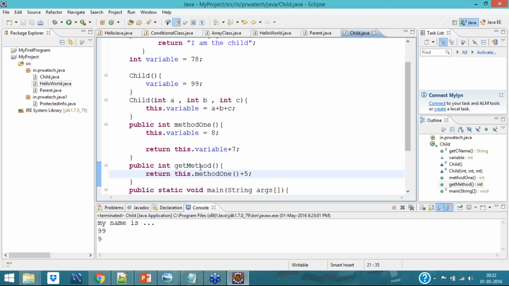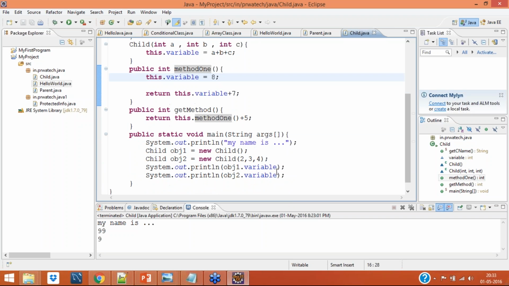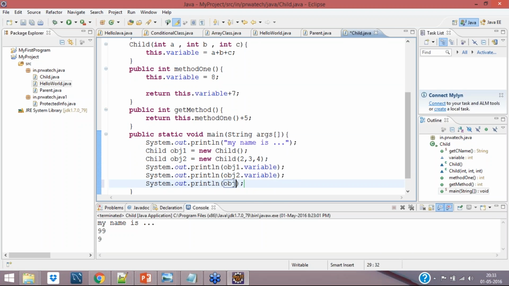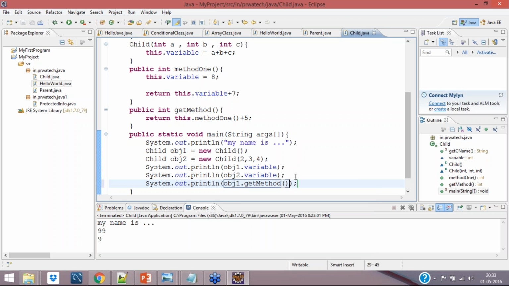All member functions and member variables, all class functions or class variables, will get access to the child.java through the this keyword. So if I want to see the data, I'll write System.out.println obj1.getMethod, I just want to see that data.